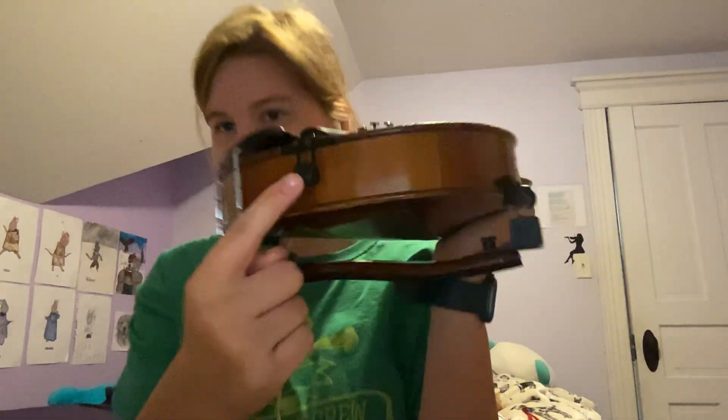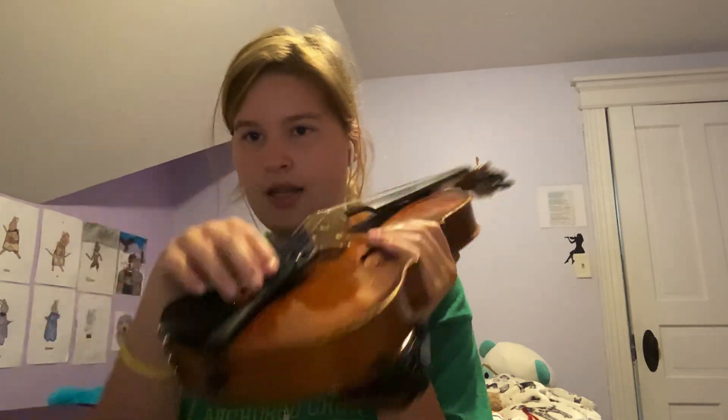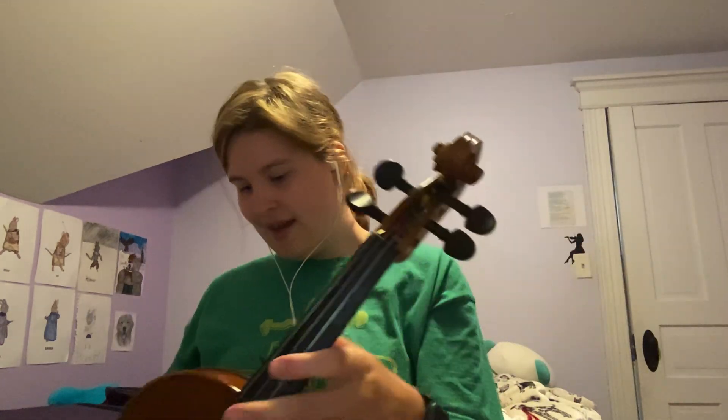We also have this little guy — this helps hold the whole violin in place. We also have the scroll. I love the scroll; it's so pretty and elegant. We also have the rest, which I talked about earlier. And that's all for all the points. Please join me for episode two of How to Hold Your Violin.